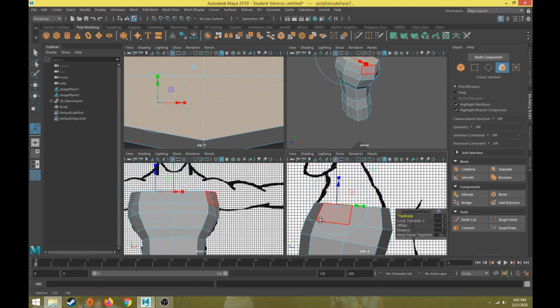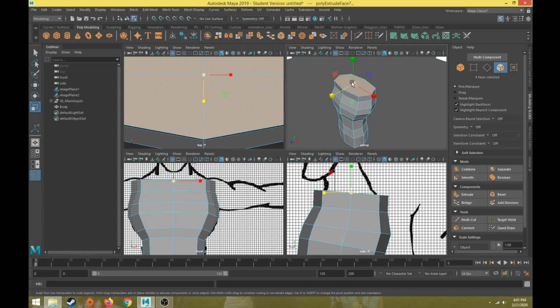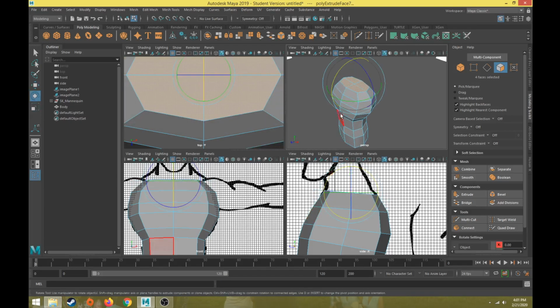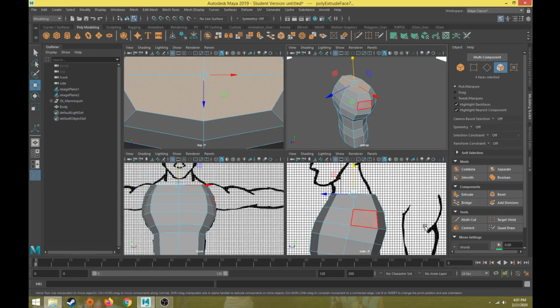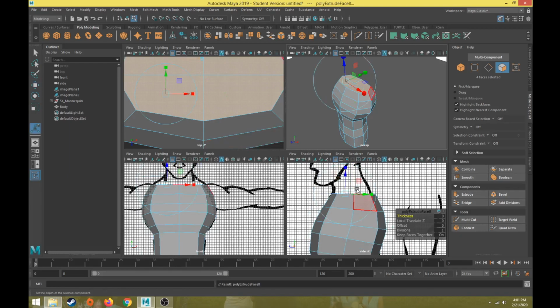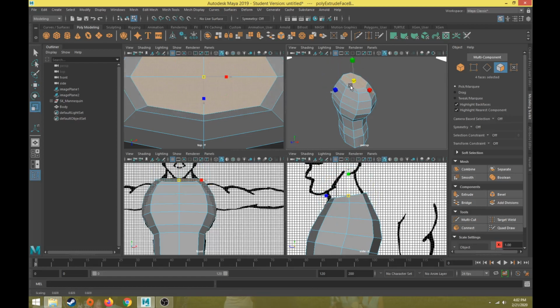All right, so extrude. Move up again. This will be up at the top of the shoulders. We'll come back and add more detail to the shoulders later. All right, so now we're going to start adding the neck to it. Extrude, and a lot of the tools that I'll do is just use an extrude and then move, rotate, and scale. So we'll scale this down. These go down more in the front view.